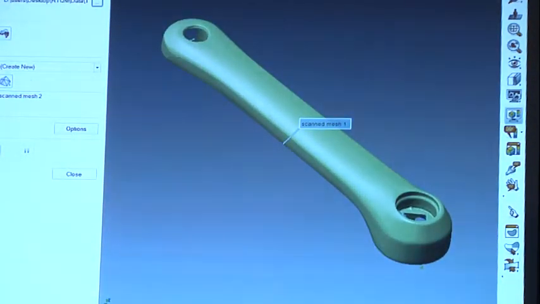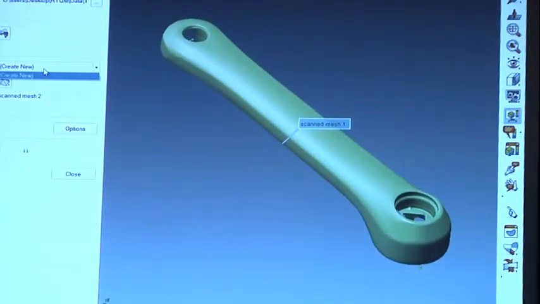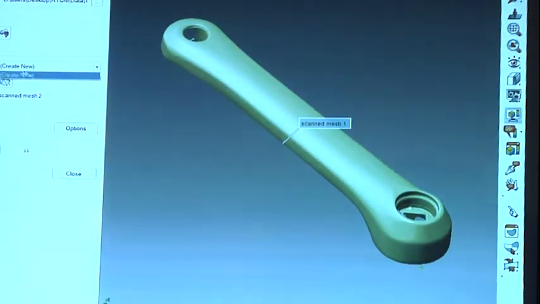Now, if we look here, just to show you, it will prevent you from creating or adding the scan inside the same data object. That's what the move device button does here. It will create a new scanning object. If we would have stayed inside the first one, it would have been possible to add to the existing object. In this case, we're in a new device position, so it will create a new data object. This way, we'll be able to realign the two together.